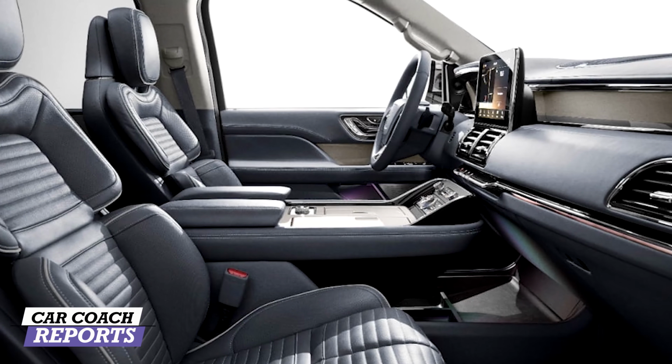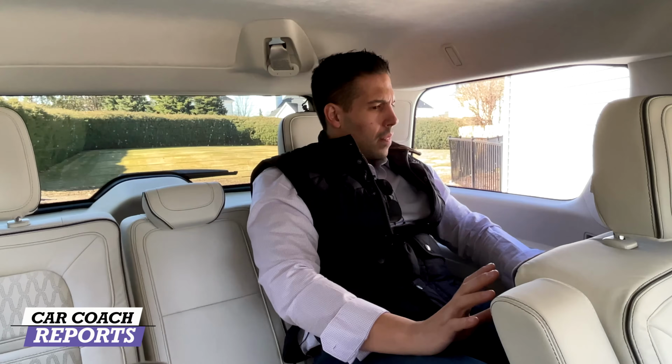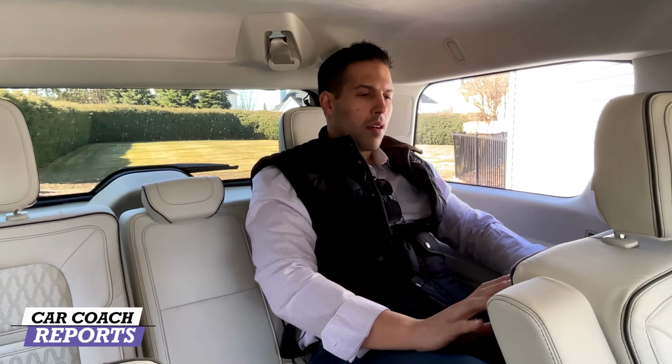My rating for the seating is an 8 on this for some of the reasons that I've discussed. The first row, incredible. Absolutely wonderful place to be. The second row, not quite as comfortable, and it's a little bit difficult to maneuver the seats around themselves and maneuver around. The third row, again, very comfortable, but I took it down just because of the lack of consistency.